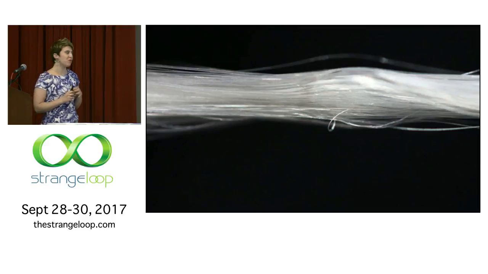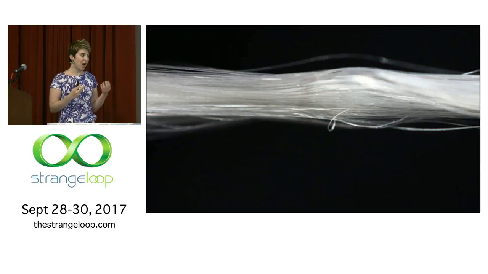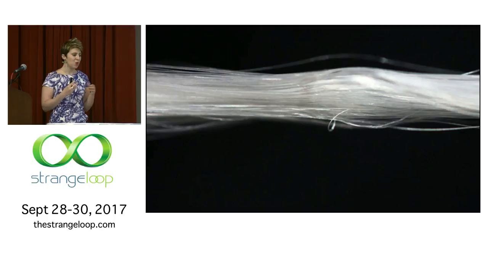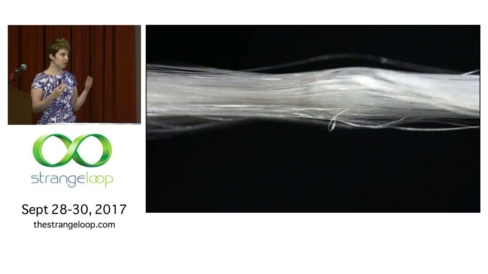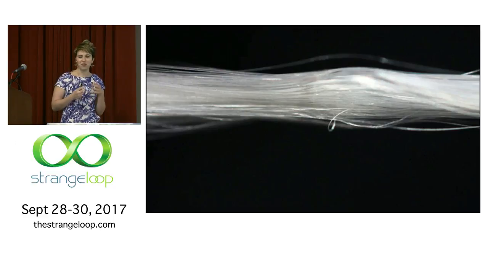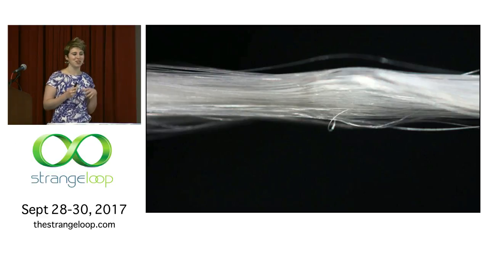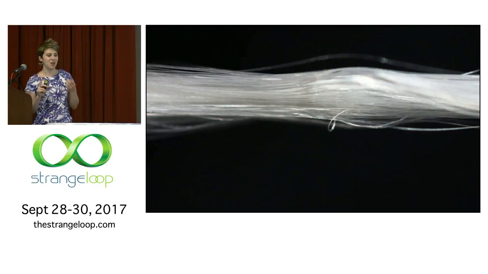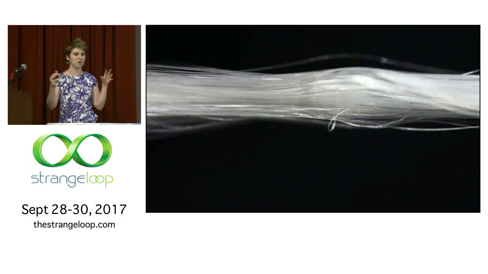Another material that we've known for a while has these really powerful properties, but we haven't really been able to grow at scale and utilize until recently, is spider silk, which is actually just the silk found in a spider web. When you describe spider silk, it kind of feels like you're describing Superman. It's stronger than steel, tougher than Kevlar, more flexible than nylon. It can expand up to 40% beyond its original length.